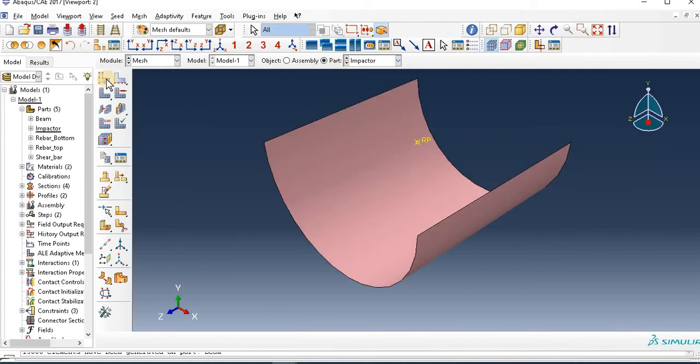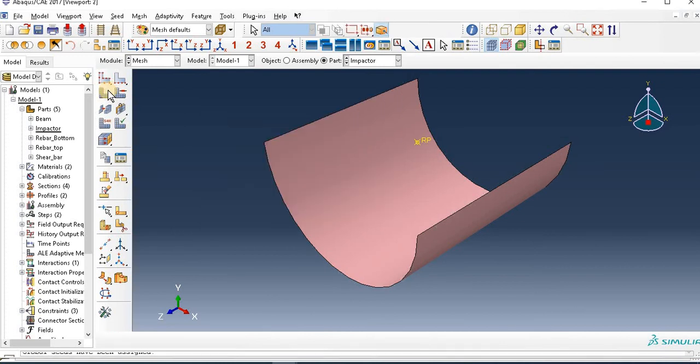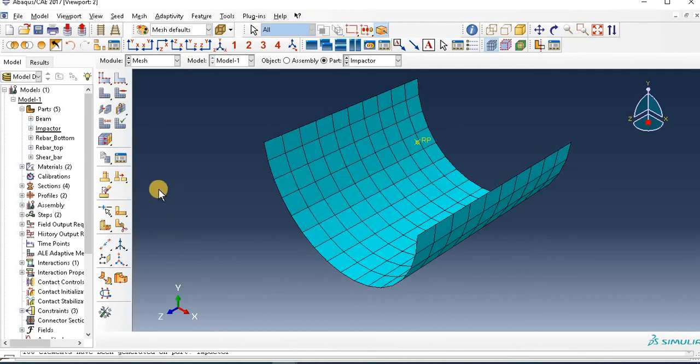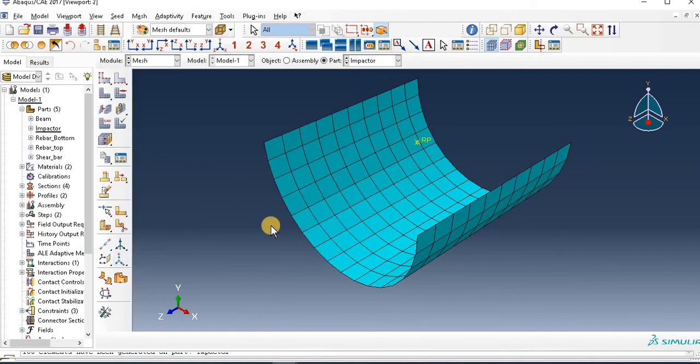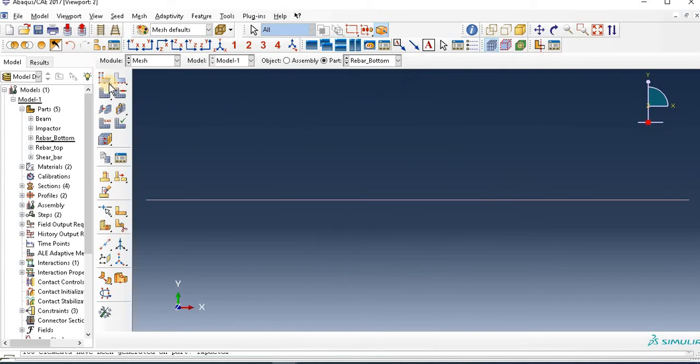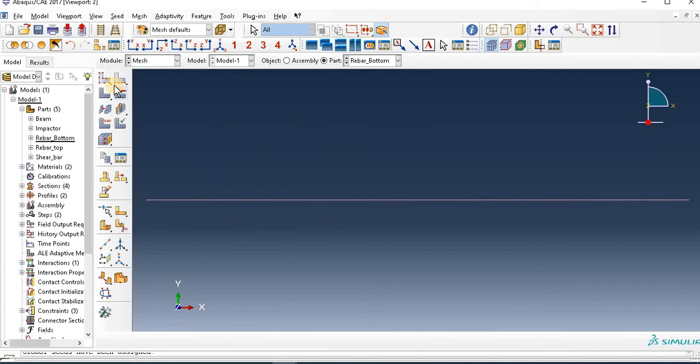For impactor 0.02. Mesh, it's actually discrete rigid, but you can put as explicit. Then rebar, for the sake of compatibility we use the same global mesh size.